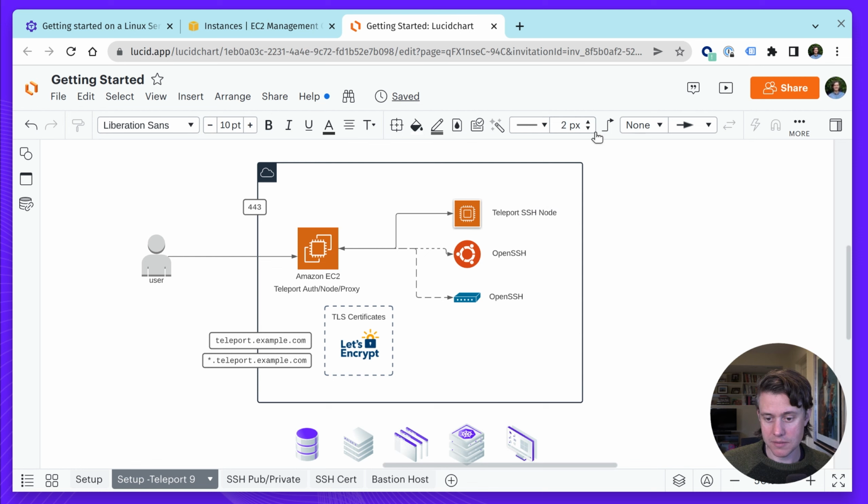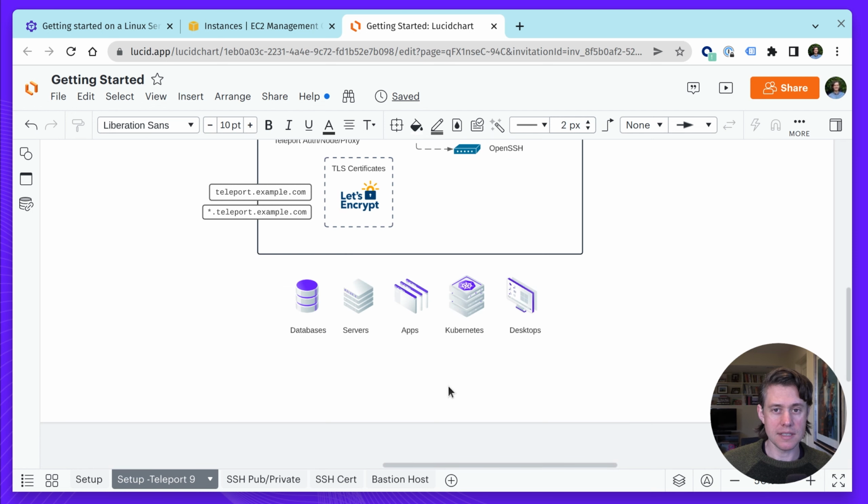To get started, you need to have an AWS account, a domain name, and the ability to change DNS. For our DNS records, I have a domain name already in my AWS account. I'm going to set 2 entries. We're going to use Let's Encrypt to get our certificates. You don't need to do anything else. Teleport does this on your behalf.